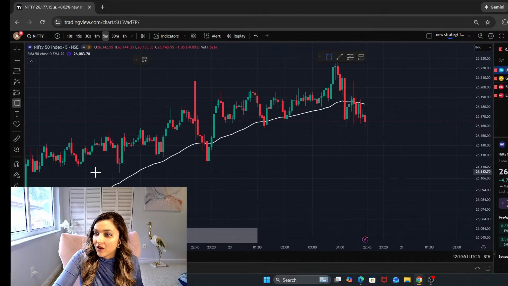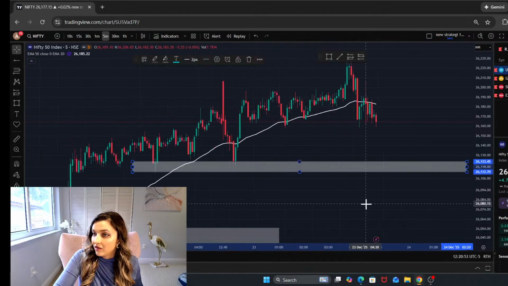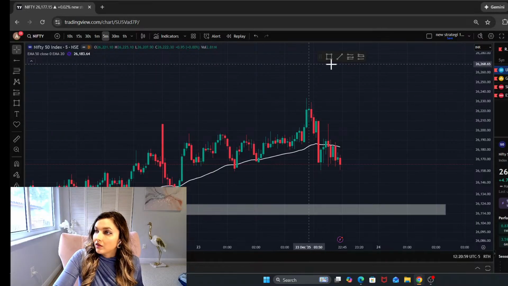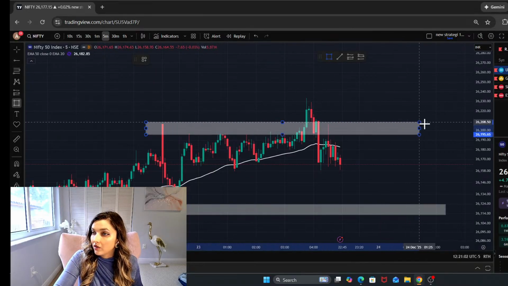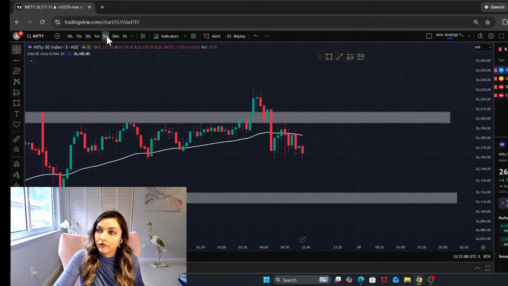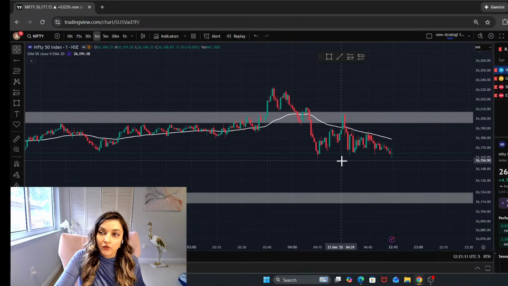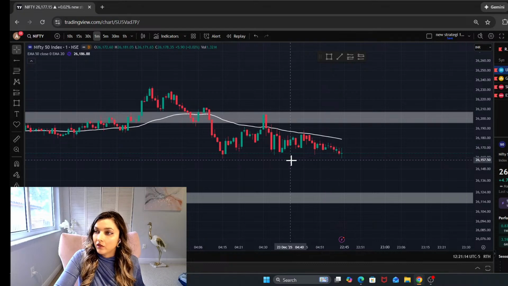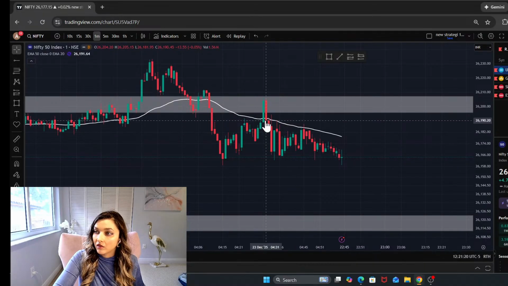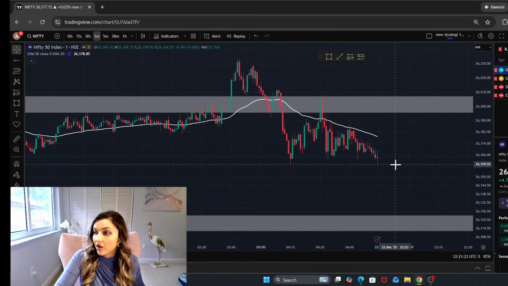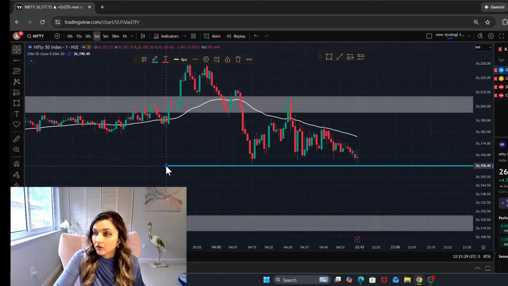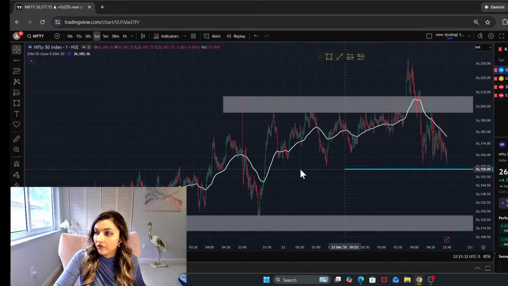Okay, 5 minutes. Let me mark some levels here. Here is a support. Clearly this level is a support. And here, this was a fake breakout. If you go to 1 minute, you see as it stands now, the Nifty is reacting to EMA. So EMA is acting as a support, but it fails to break the lows. Here we go, it fails to break this.